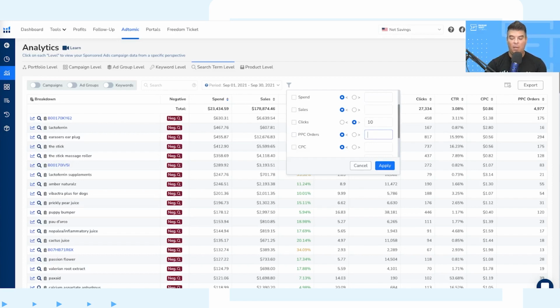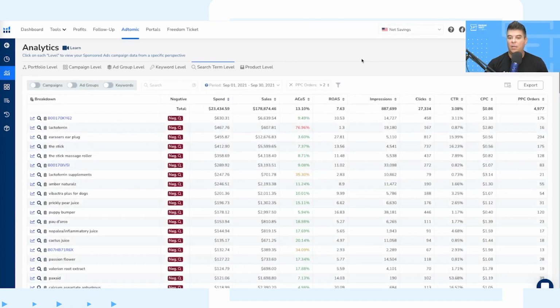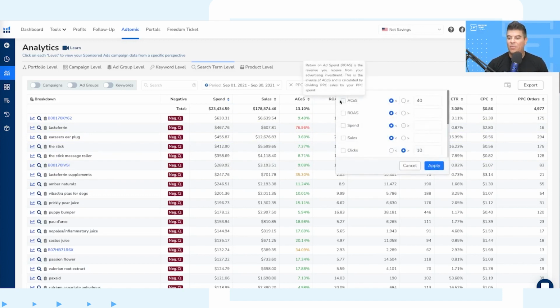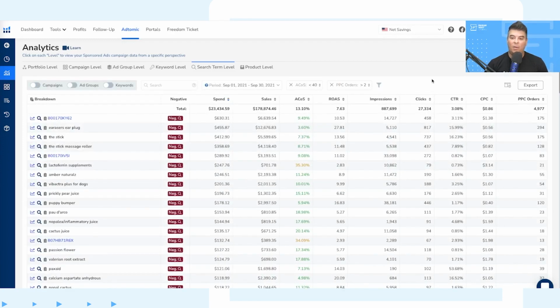I want to see, again, for those looking to pull search terms from their performance to potentially use manually in a campaign, I feel like at least 2 sales is probably something that has really strong performance versus just having 1 sale. So as you can see, actually it just saved my PPC orders one. I probably didn't click this one. So under 40% as well. Everything on the screen that we're going to look at now is basically a low ACOS converting search term with at least 2 sales. So these are ones that you'd want to potentially pull into your campaigns manually.